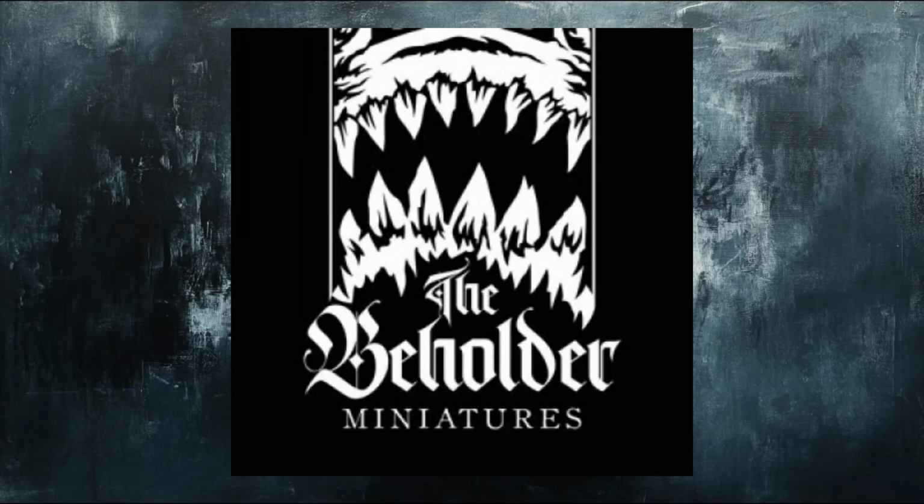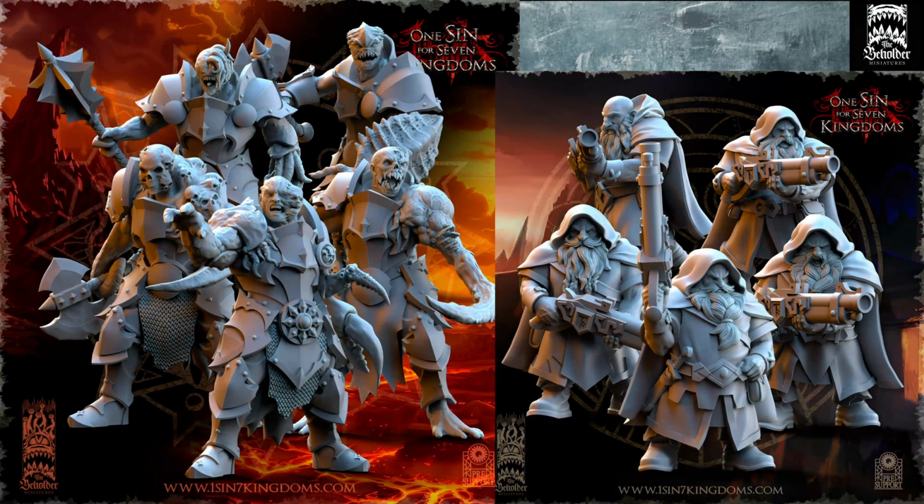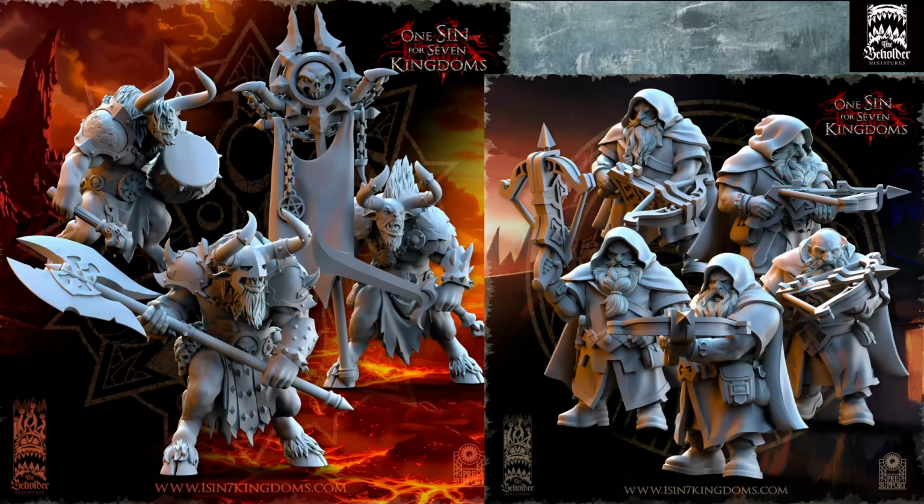The Beholder Miniatures continues One Sin for 7 Kingdoms, and you get a good spattering, I think that would be the right word, of miniatures here. So on the left we have basically like chaos style critters. I forget what they referred to them as. And we have some dwarves in here. These are referred to as blunderbuss. Here we have some minotaurs, which come from the chaotic areas, and we have some dwarves with crossbows.